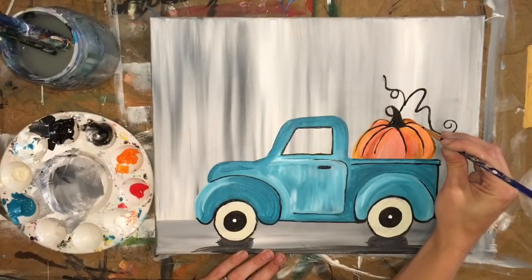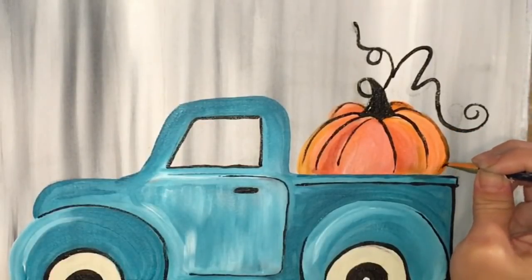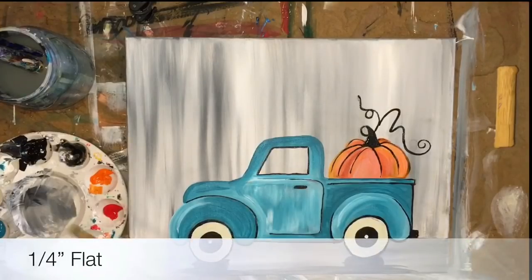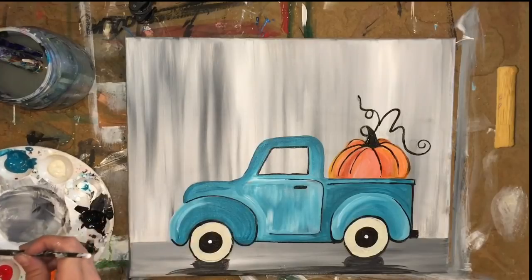And then over here on the right, I grabbed orange instead of black. Just a random choice that I made. That happens.